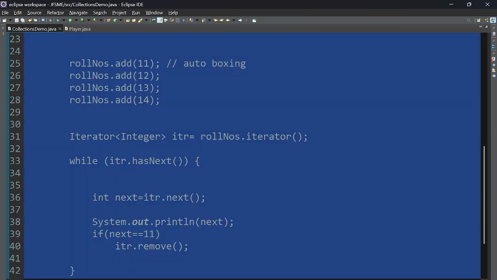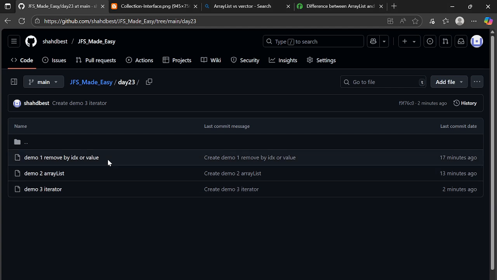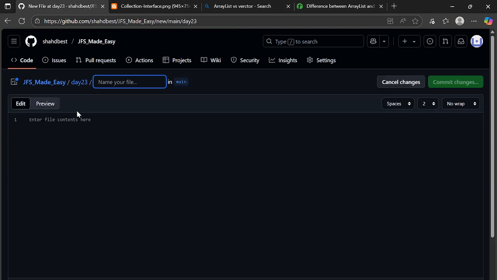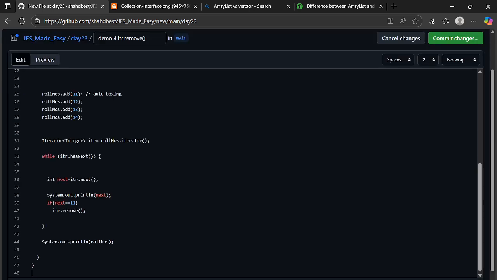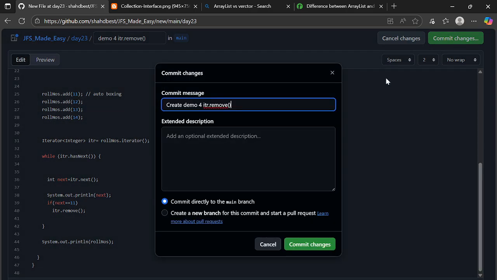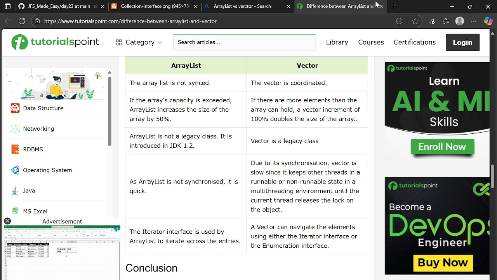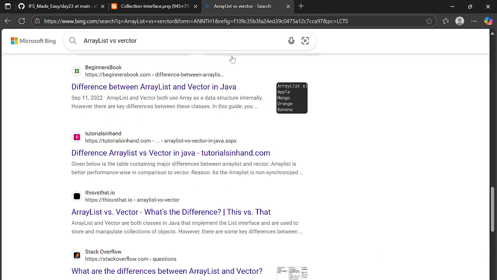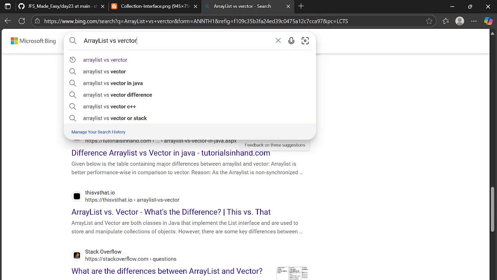Okay, let me copy this and put this into the repository, and now I will show you the difference between the iterator and enumeration. So this is demo 4, iterator remove. Fine. So these differences, obviously as the time progresses you should be learning this.